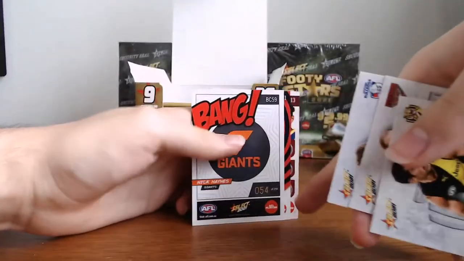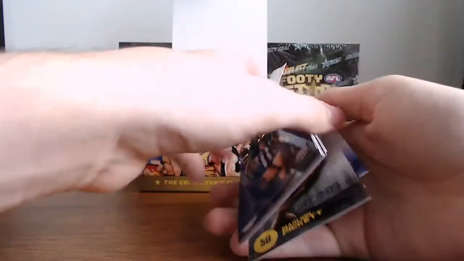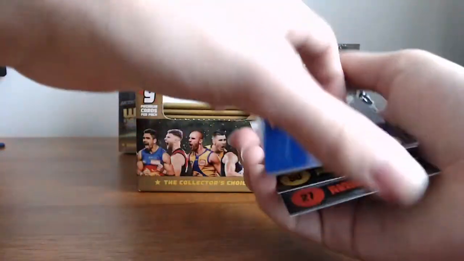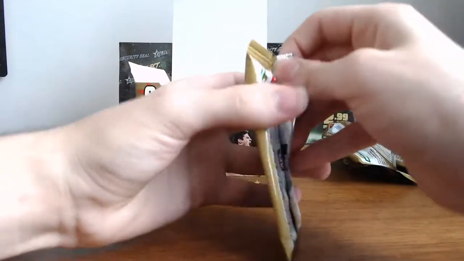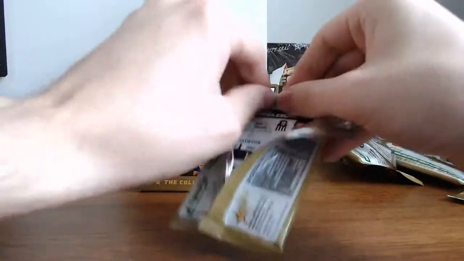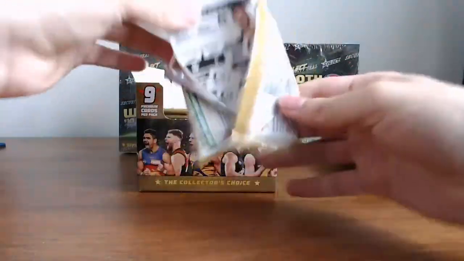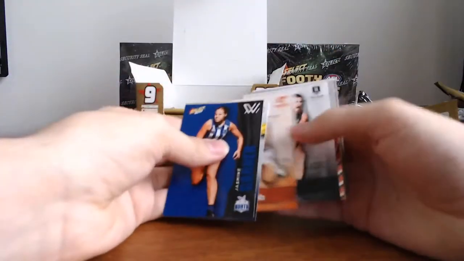There you go, and the number on the back is 54. There you go. We'll put that off to the side so that it doesn't get hurt. But number one box hit is Nick Haynes Bang. I do like the bang cards this year. They look really good. Much better than the fireworks die cuts. They weren't bad, but I'm just not a fan of die cuts.